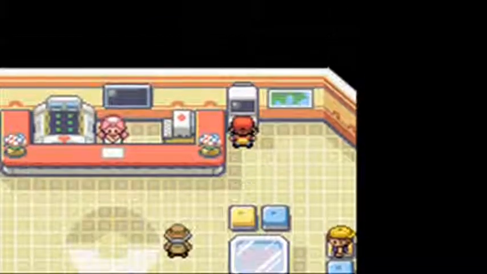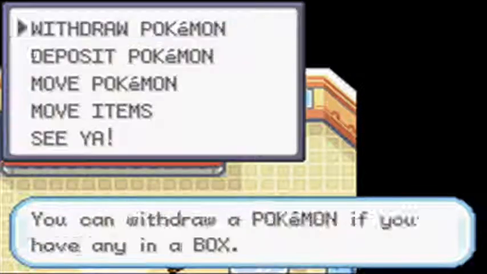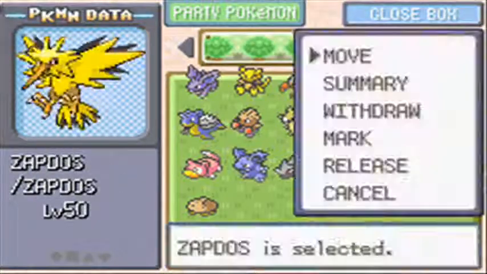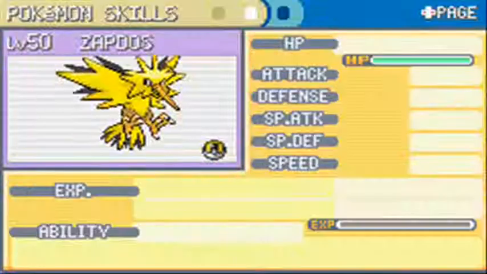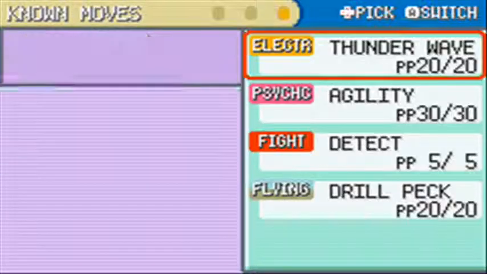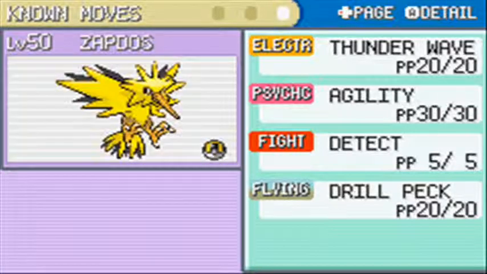Let's go to the box here. Check out Zapdos at the same time. Hi, Zapdos. Yeah, you got a lot of special attack, so... Thunder Wave, Agility, Detect, and Drill Peck. If you want to use it, I would recommend you to either give him the TM for Thunder, or go back to the game corner and get Thunderbolt.